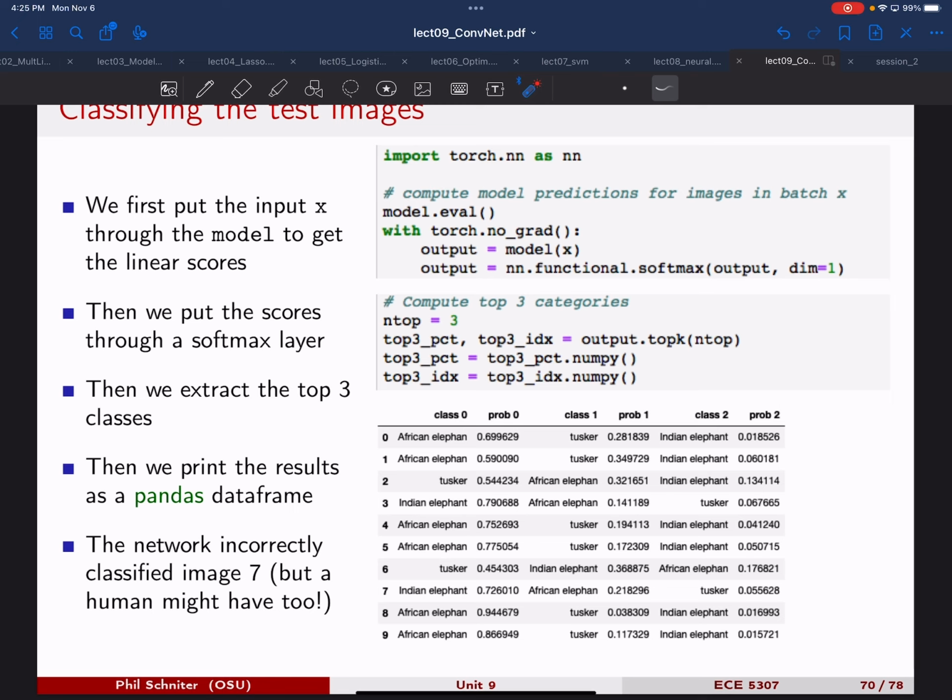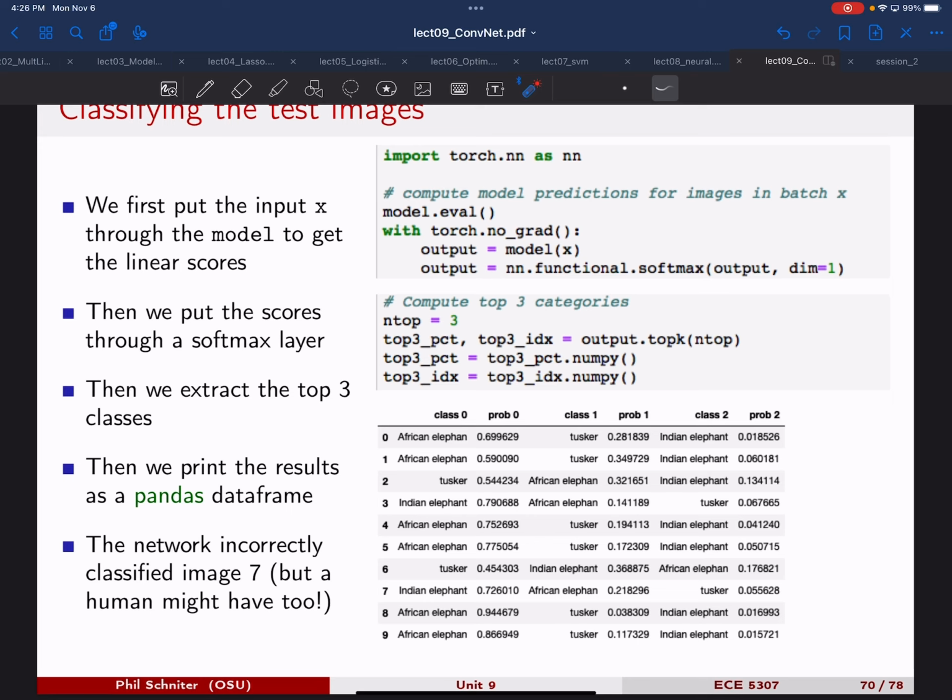Anyway, what we're going to do here is take our image X, put it through our model, and get our output. Now our output, for this network, is just a vector of 1,000 real numbers, scores. So we're going to convert them to probabilities by putting them through a softmax. And now we have a vector of probabilities.